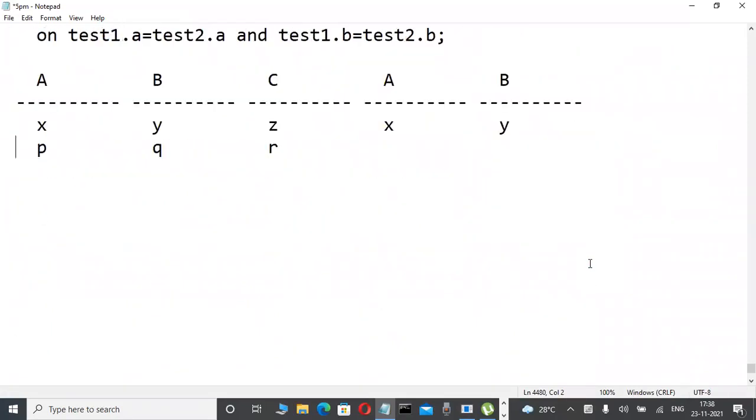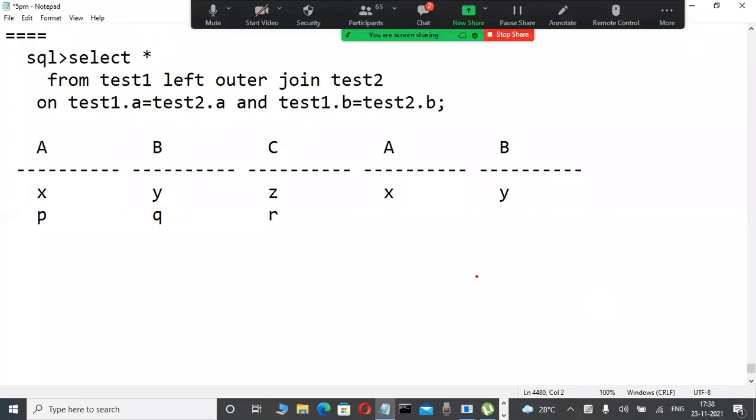Join, subtraction, these are all the things. A very easy way we are learning. Write it fast. It is the easiest concept in every database: left outer, right outer, full outer. Complete it fast. Left join or left outer join.